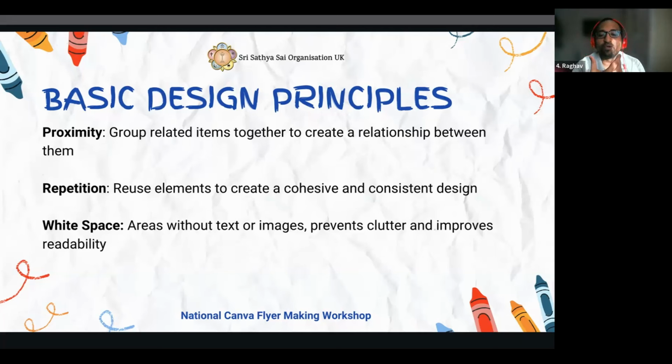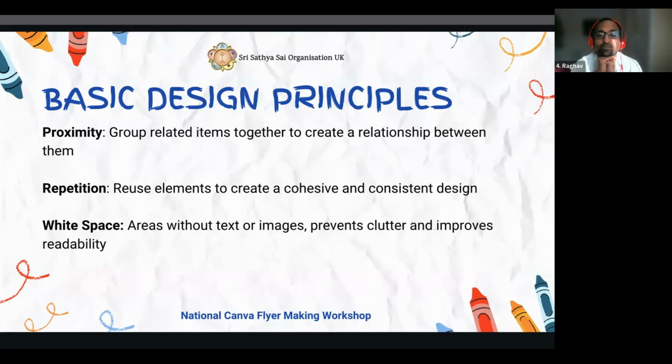You will also want to repeat elements that are cohesive and consistent. So this is mainly in terms of, if you look at just this flyer, like the background here, you can see the pencils and the crayons and the swirls. These design elements, instead of having loads of different ones, you've got a couple that repeat over and over that tie in with the theme. So a good example is, of course, during Christmas, you can have snowflakes or baubles. But if you have a million stars and everything in one go, that won't look as nice and it will distract from the main message. But have a couple of things that repeat here and there, and that will come across.